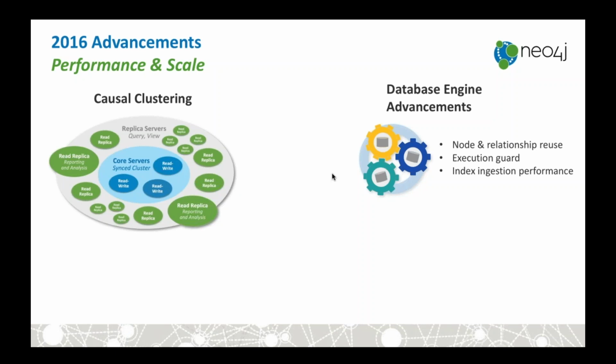We also have reintroduced the execution guard, which allows admins to set a time above which, if a query takes longer than X amount of time, then automatically kill it. This is to protect operational environments from people running long-running ad hoc queries. And then also lots of great improvements in index ingestion performance.